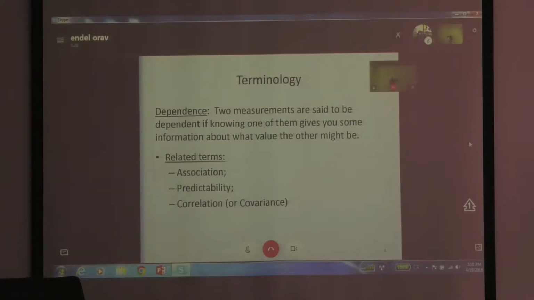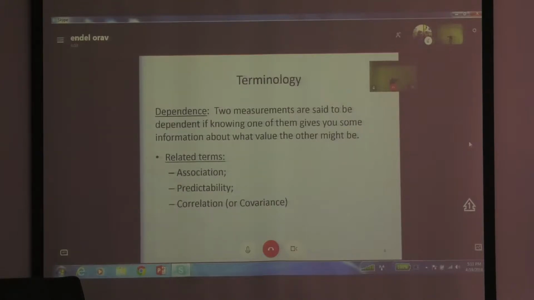But for example, if I measured my blood pressure and told it to you right now and measured it again an hour from now, does the first reading give you any information about what the second one might be? Hopefully your answer will be yes, and then we can say that blood pressures serially measured are dependent, and so our analysis and our sample size calculations all need to deal with dependent data.